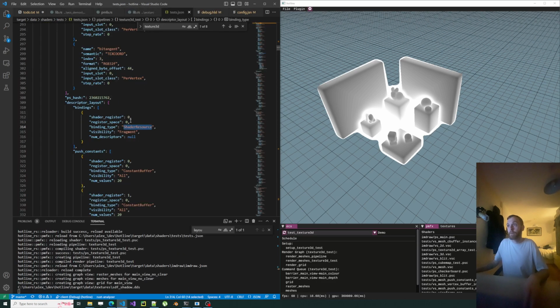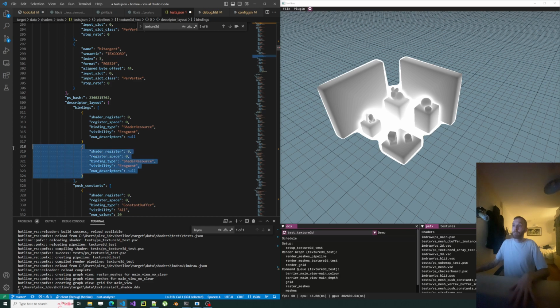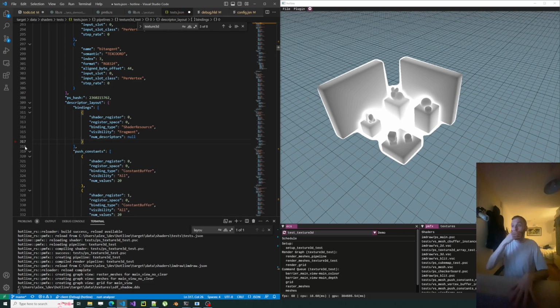And they're also on slot 0. So I had to fix this, because what was happening is you've got two resources on shader register 0. I've just been fixing that up.